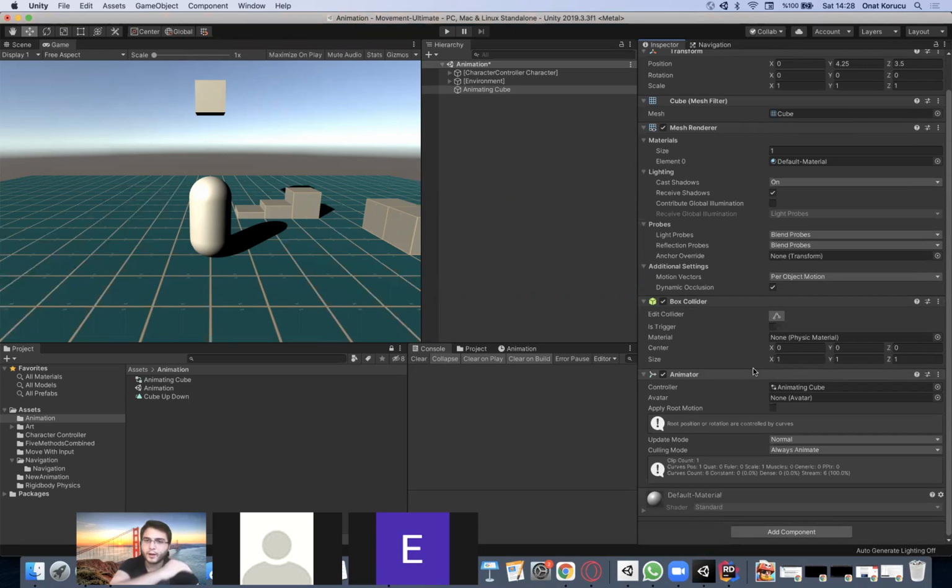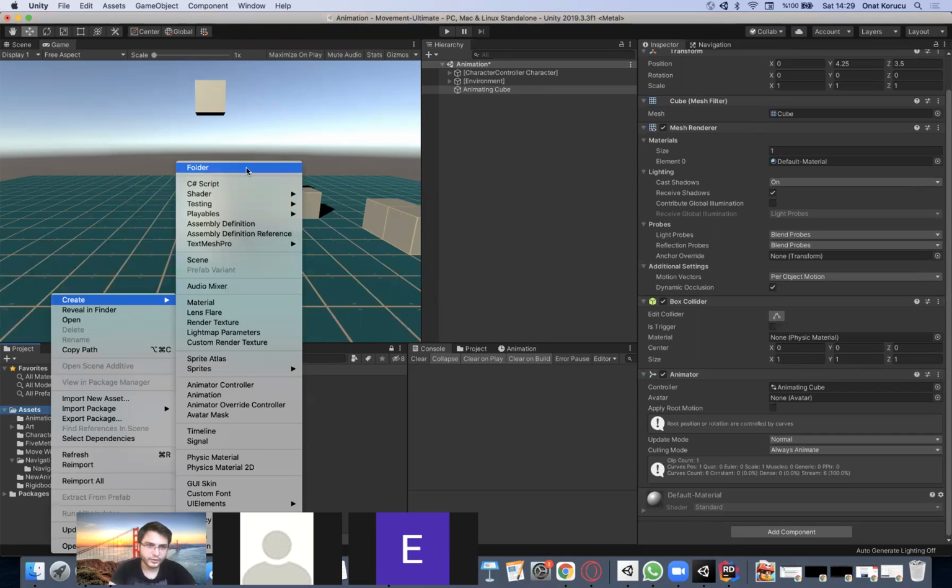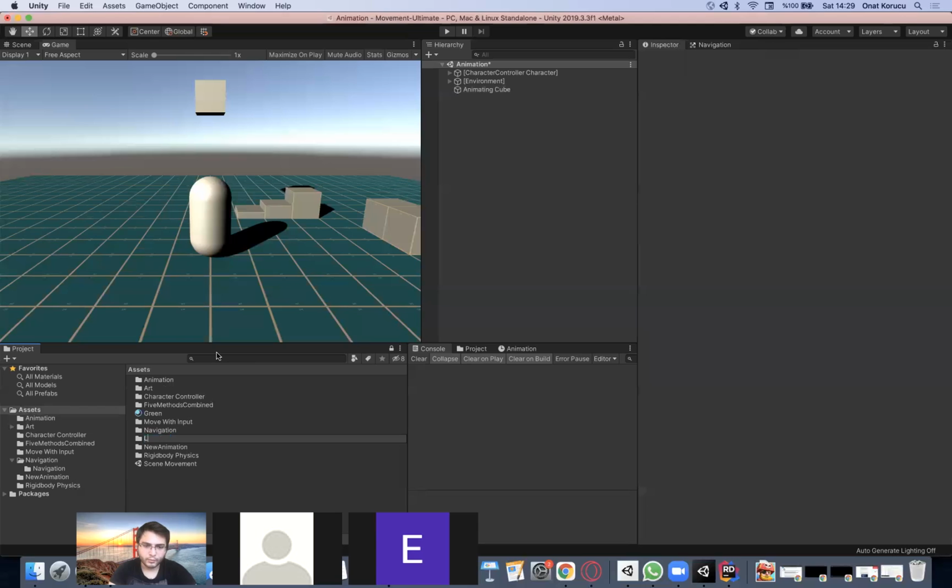So let's see how we add an animation, okay? To do that, I'm going to right click, create a folder, and I'm going to call this lecture animation. Okay.